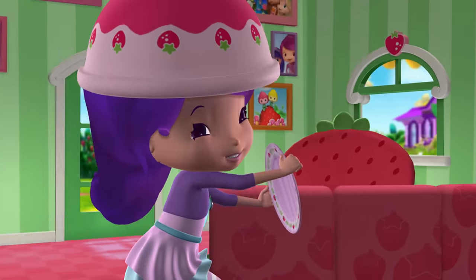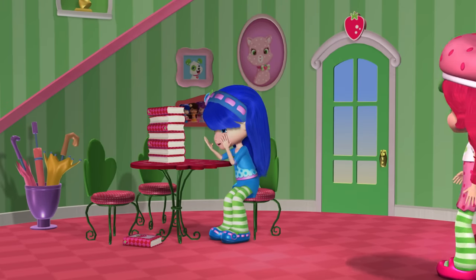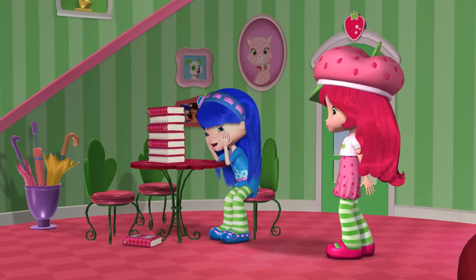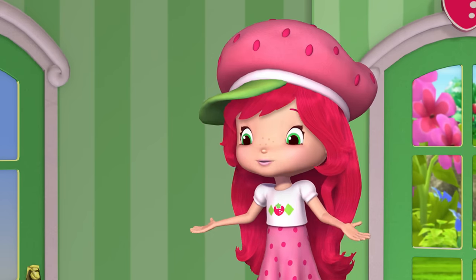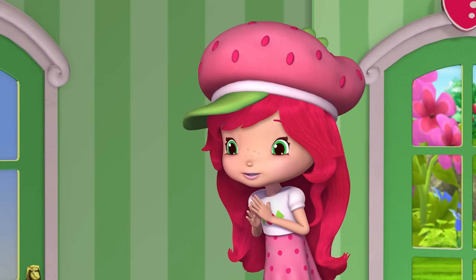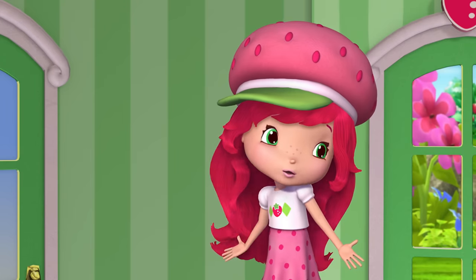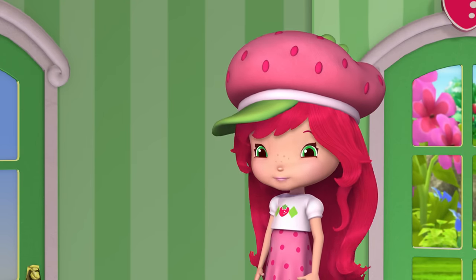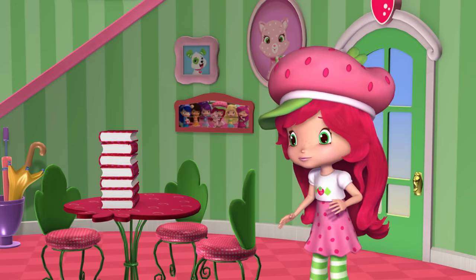Actually, that's starting to be my wish. I want to help the princess, too. It would help me make up for having such bad manners and interrupting her. Don't worry, Blueberry. You're about to become our resident manners expert. Me? Of course. I'm sure you're the only one here who would have a book about derby etiquette. You know, proper manners and behavior for the derby. Actually, I think I just might.